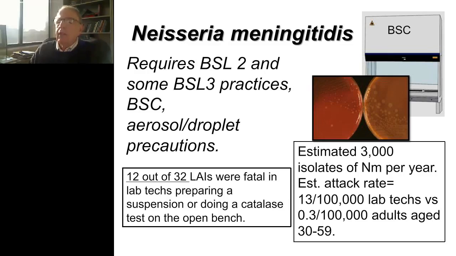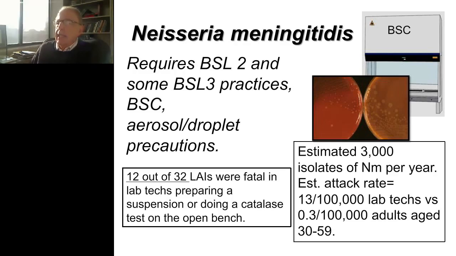And it could be as simple as doing a catalase test on an open bench that was the source of exposure, maybe preparing a gram stain of a colony. What we're worried about, and that's why I have the picture of the plates here, is working with the amplified Neisseria meningitidis. There's not a risk from working with the spinal fluid before it's amplified or receiving a blood culture bottle. But if you're growing the organism in a blood culture bottle, you should always do your subculture and gram stain preparation inside the biosafety cabinet because you've amplified the organism.